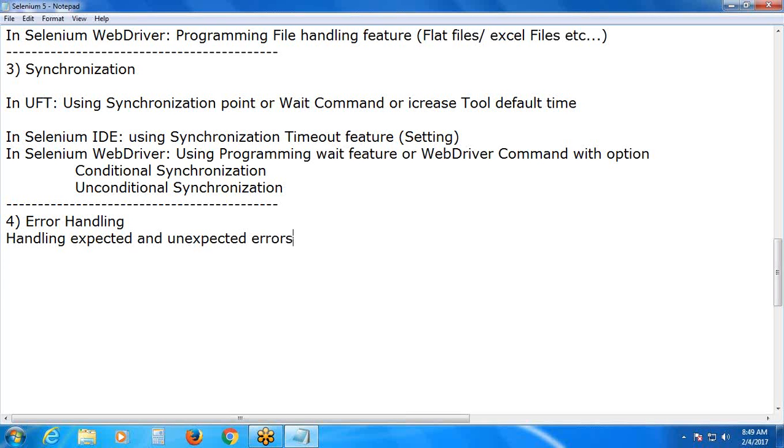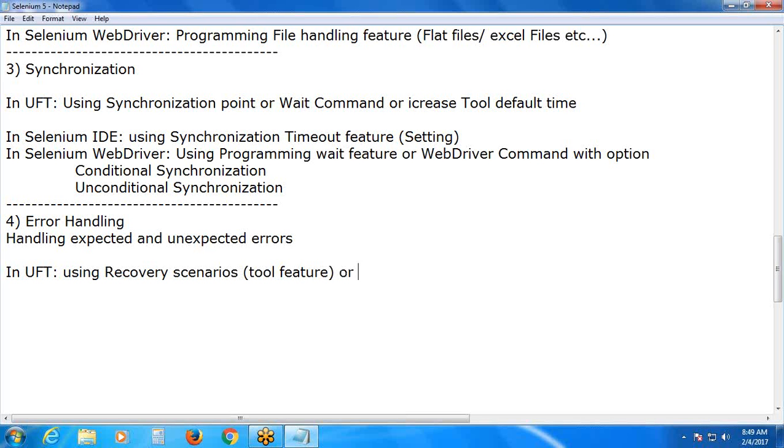Handling expected and unexpected errors is called error handling. Here, suppose in UFT, using recovery scenarios. Observe, Vijay: recovery scenarios is a tool feature, not a programming feature.